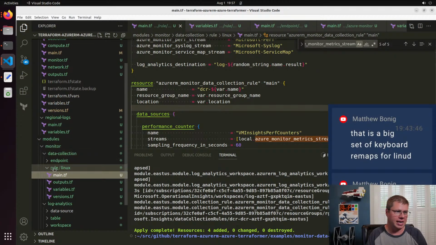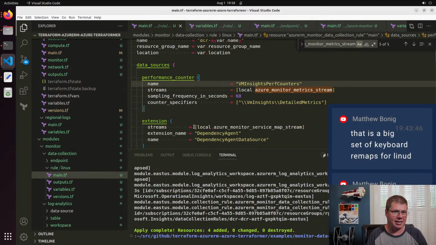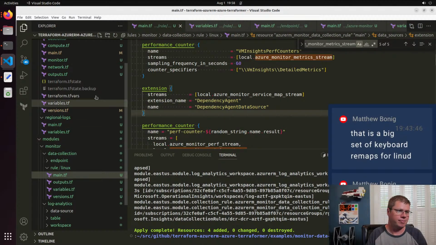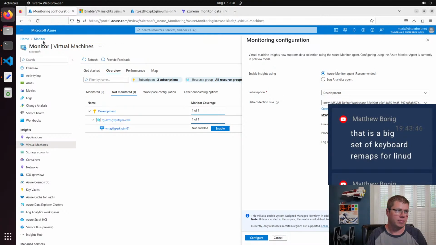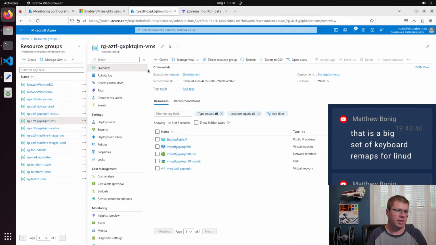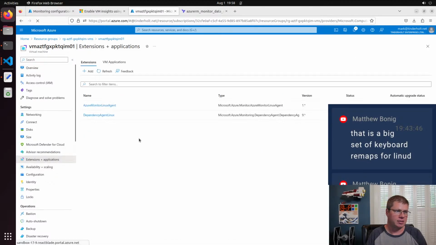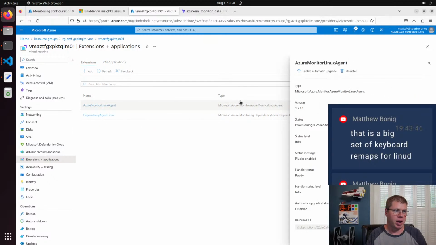This is my data collection rule. So in my data collection rule, I've added this VM Insights detailed metrics, and I've added this dependency agent and the dependency agent data source. Now my VM is already theoretically configured with all the VM extensions that it needs. I've got my Azure Monitor Linux agent, provisioning succeeded, yes, happy, happy, all things happy.